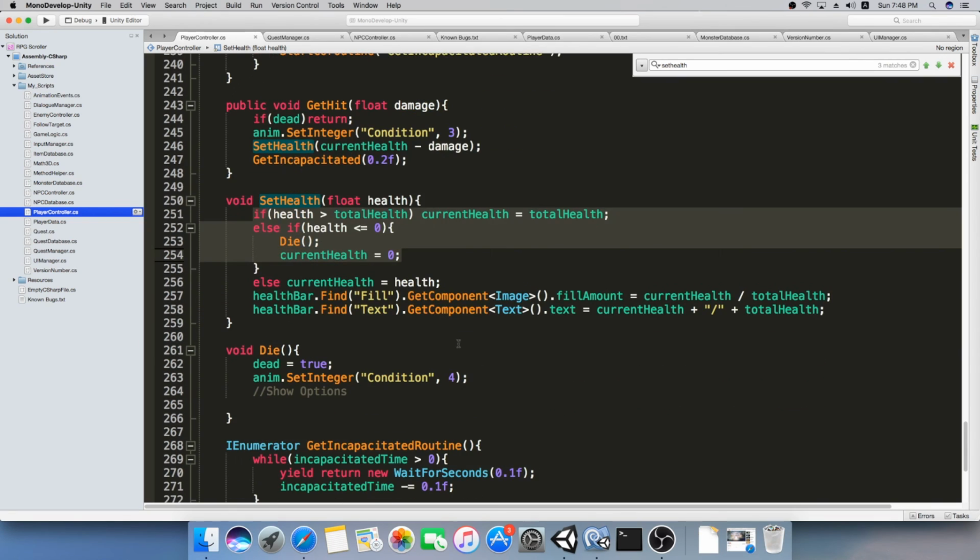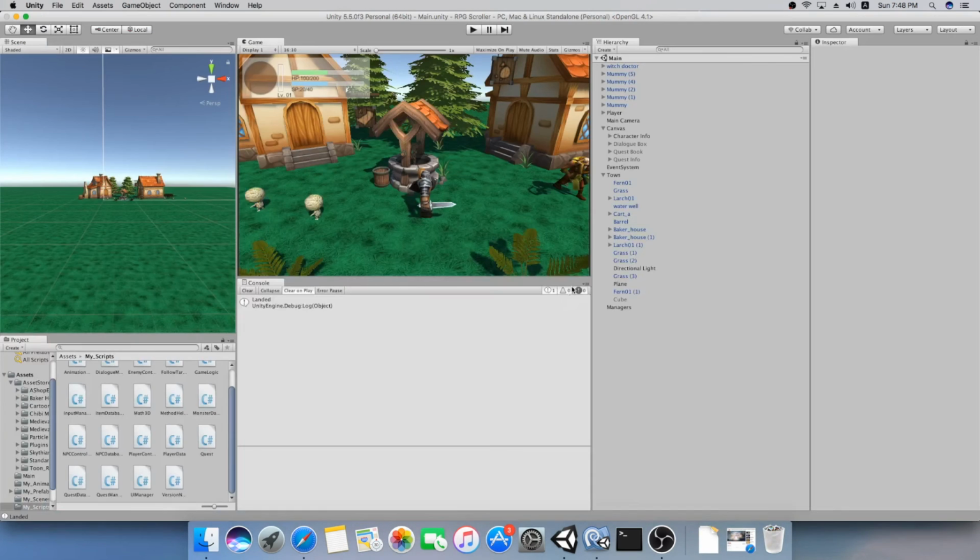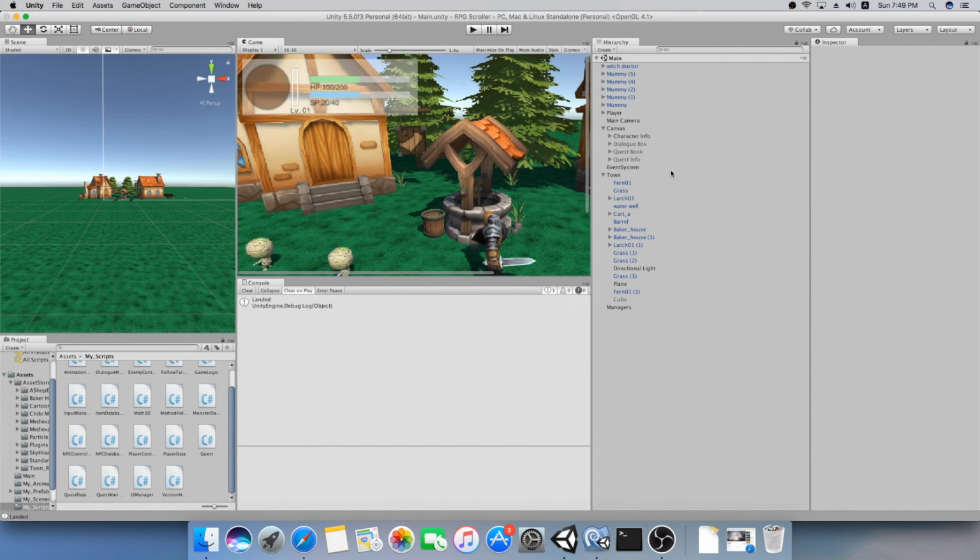But the main point in today's video is this. We have the health bar, and we find the fill of the health bar, and we just change the fill amount. You can see that in the character info health field.